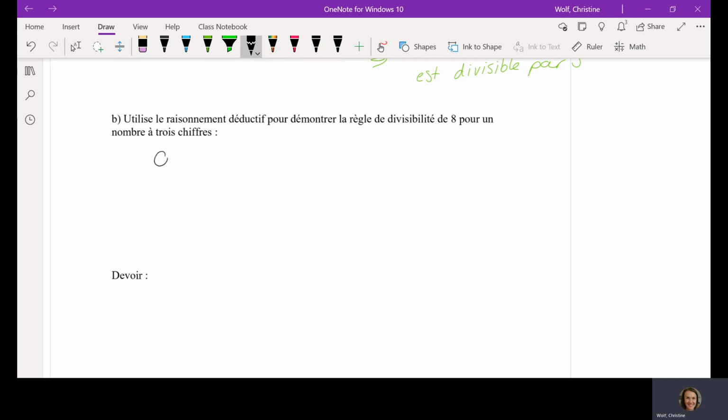So un nombre à 3 chiffres encore, so c'est A, B, C, juste comme l'autre. So je réécris A comme 100 A, that's the 100 spot. B, c'est le dizaine. Et C, c'est l'unité. So voilà. OK, so n'oublie pas, ce qu'on fait la prochaine, this is the hard part. Tu prends le premier terme ici. What's the biggest multiple of 8 that can fit in 100? OK, et c'est 96. 96 is the biggest multiple of 8.